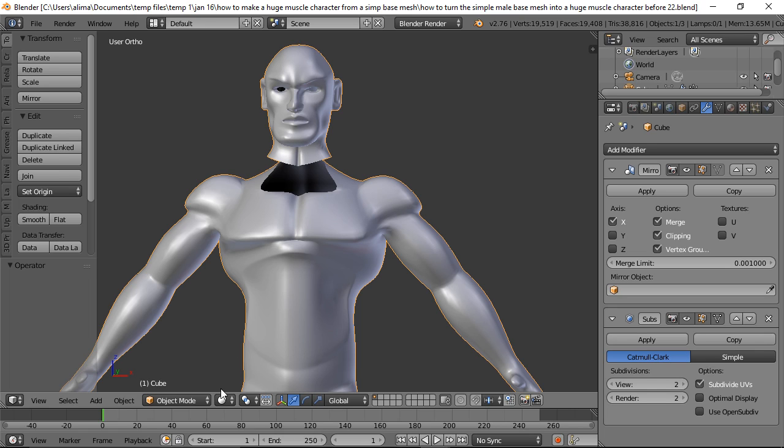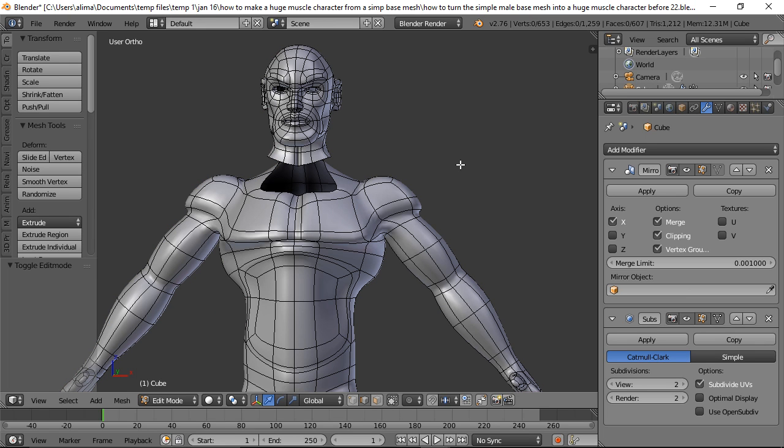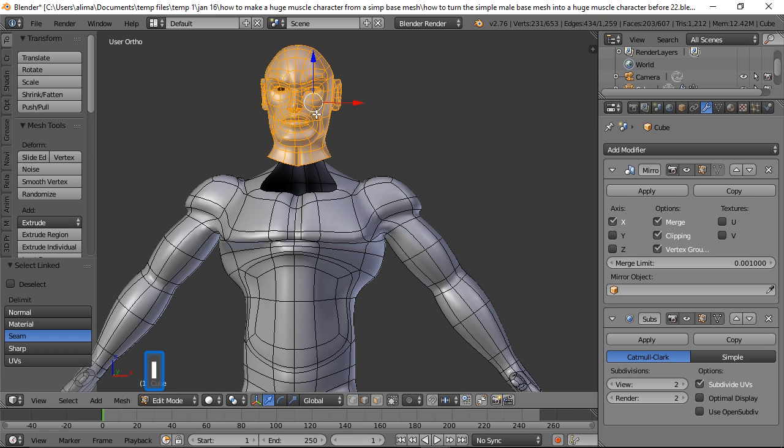So what we're going to do is click here, go into edit mode. And I know that can be, at least I think that can be confusing, because it's like, well, this is separate and this is separate. When I say object, it's kind of Blender's version of an object, something that you can go into edit mode and deal with as that entire thing. Anyway, as far as connecting this head, the first thing I'm going to do is shrink the head down a little bit. So I'm going to hover my mouse right here. I'm going to press L to select the head.